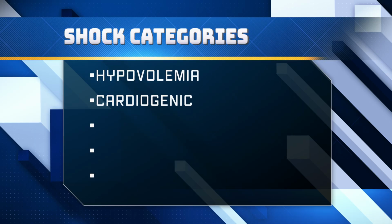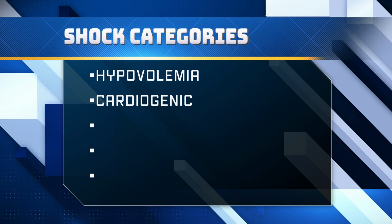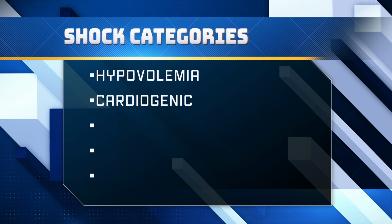Yeah, I love that you brought up the trauma. I think historically we have often learned about shock as it's related to trauma, but it certainly does not have to be, and oftentimes is not related to trauma. Yeah, absolutely. Okay. So hypovolemia, what's another type of shock that we are identifying as a category? Cardiogenic shock, so that's an issue with the heart, that the heart is not able to get that cardiac output enough to meet your body's demands. Okay, so we have a pump problem. Yep. We have a volume problem, a pump problem.